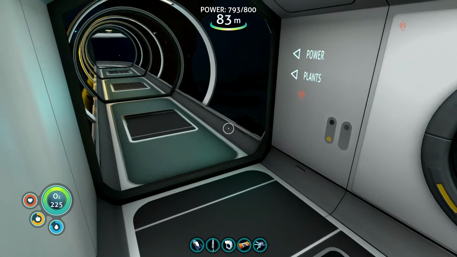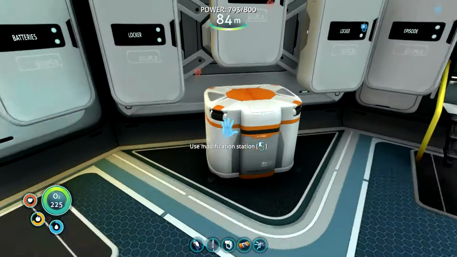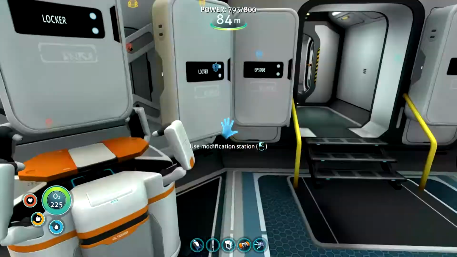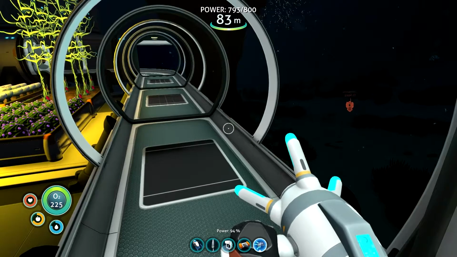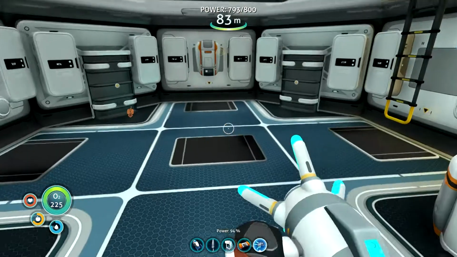We've got our main thing, which is the propulsion gun. We're going to need that. I could always upgrade it to the repulsion gun, but I don't know what that's supposed to do. I mean, it says right here, of course, applies percussive force to entities in range. I'm assuming it sounds more like a punch. Like when the propulsion gun grabs you, it pulls it towards you and then you can shoot it off to the distance. I'm assuming it's just like a punch.